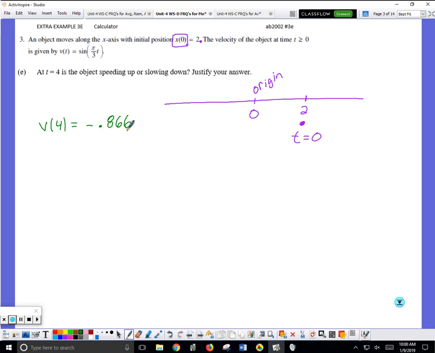So the speed was just like the velocity, absolute value of it. So then, do we have to find the absolute value at 2? I mean, at time equals 0. There's a better way I'm going to show you this. Okay.